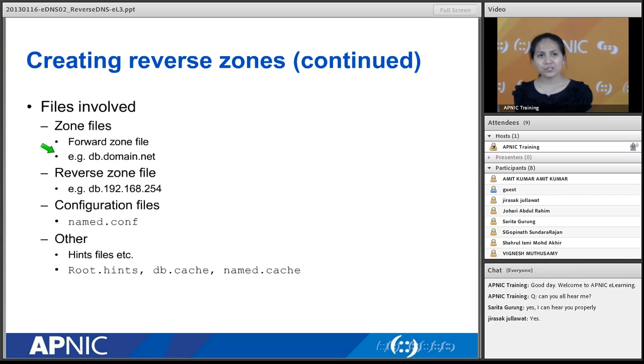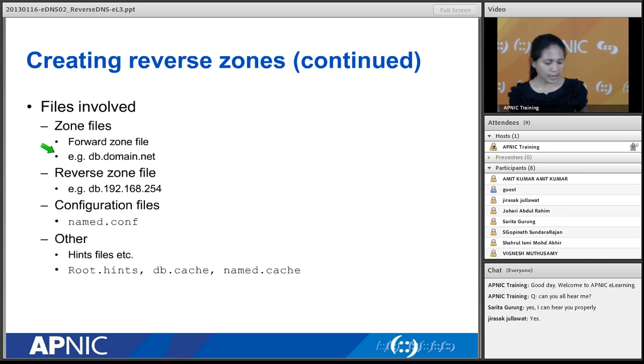Now, if you have just one or two domains or zones, then it's very easy to identify which one's which. However, if you have plenty of domains, let's say you're part of a hosting company, then it might be a bit difficult to find out which one's which. So make it as descriptive as possible.